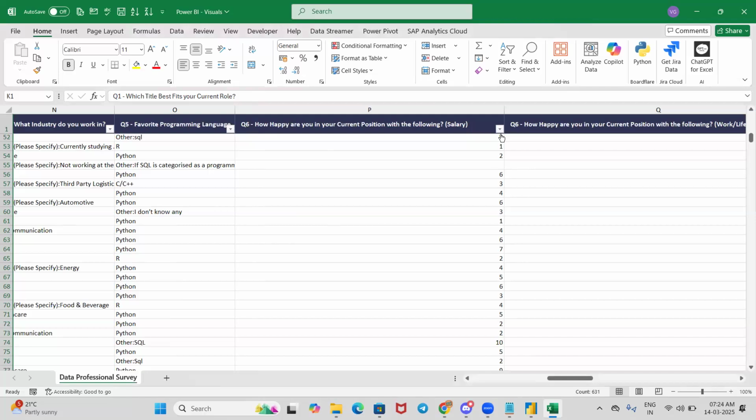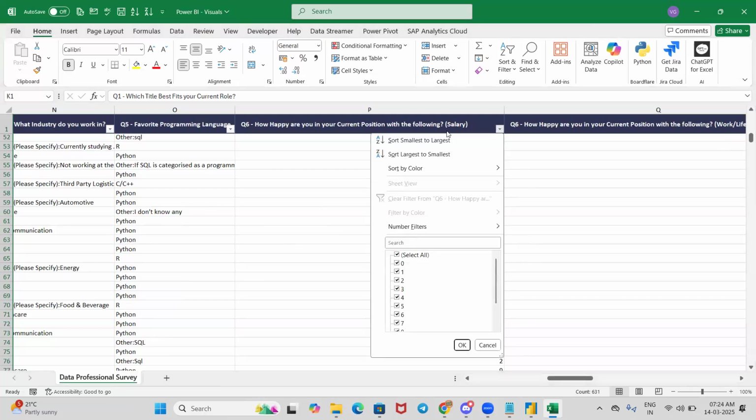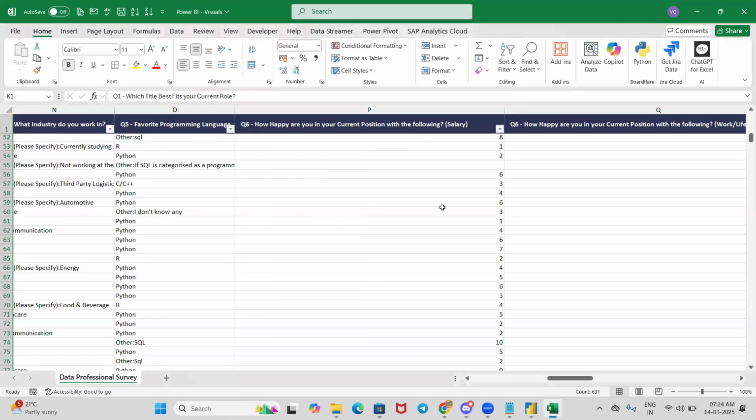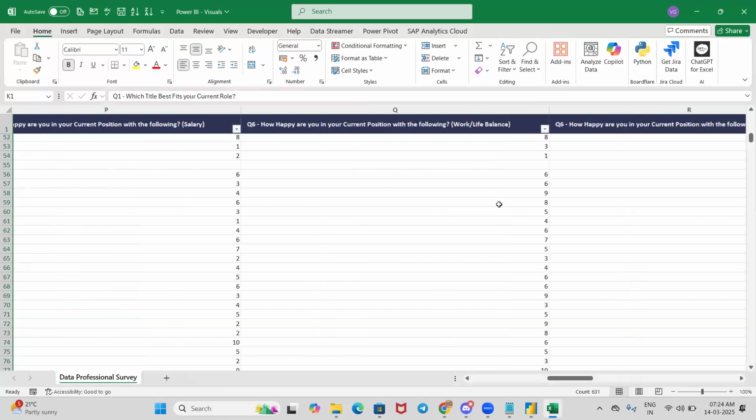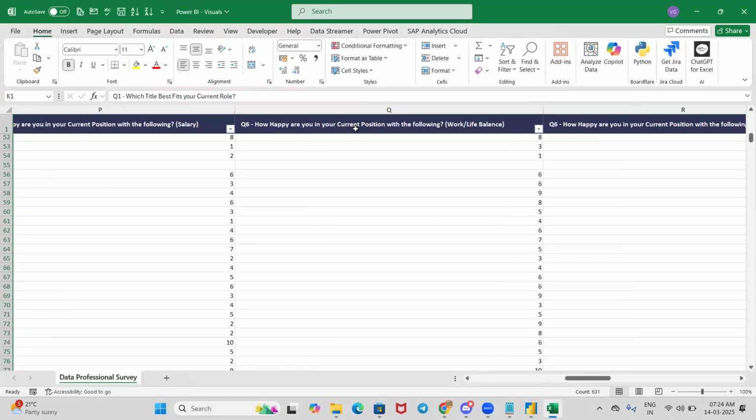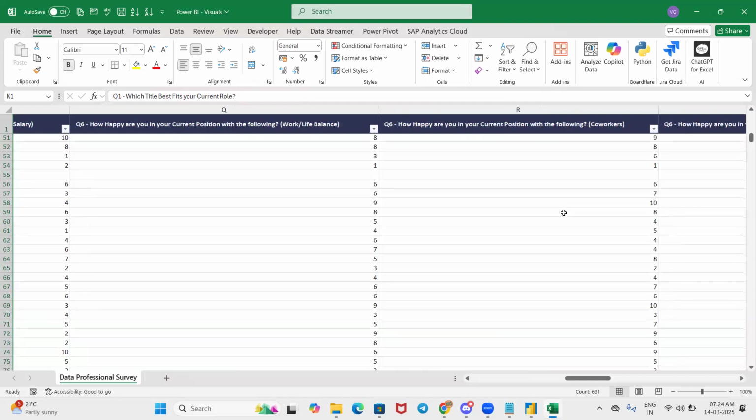So again, we have here the current role, the salary, and how happy they are. Happy in the sense it is based on ratings out of 10, how happy they are with their current job. And whether this current job helps to give personal time, or can they manage work-life balance, also ratings out of 10.